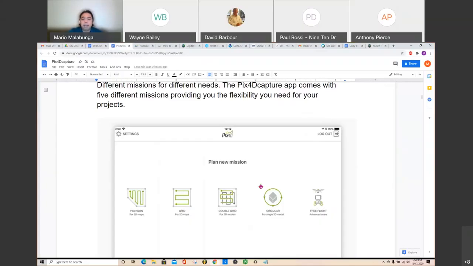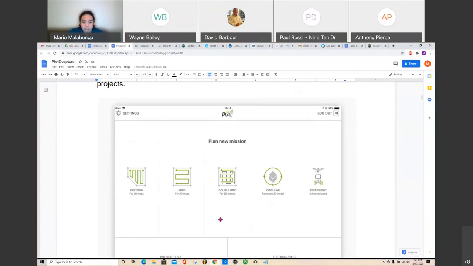In some cases, like towers or single buildings, you can use a circular. If you are comfortable flying the drone, you can fly it manually or do a free flight. So it depends upon the case. You plan your mission. Think about how you want to take the picture of your target. Check the obstructions and everything.